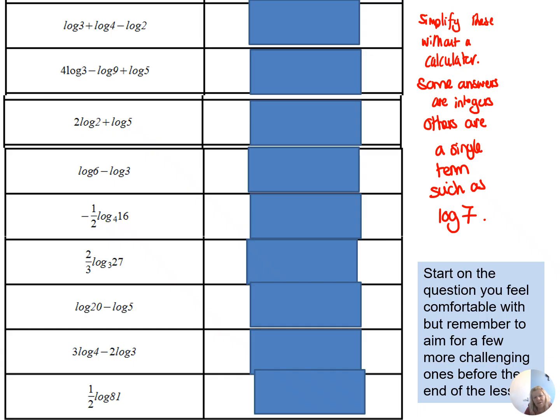Right, here we've got some more questions, putting the logs together. Some of them are easier. Some of them are trickier because they've got different bases on, perhaps. Have a go at these on your mini whiteboards. I'll give you a few minutes and then we'll see what you're doing afterwards, basically the textbook. If you're very quick on these on the board, you can get a textbook from the back of the room and get started on the exercise that's on here.